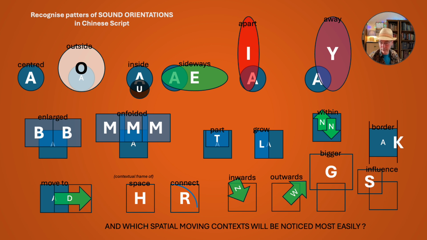And the last category of the context goes, of course, to the differences in the spaces. The H you can derive to a certain space, an open space, let's say. The R is more like a connection. The G is the comparison to a bigger frame of a space, and the S an influence of another space which comes in. This is a formulation that makes it easy to use.